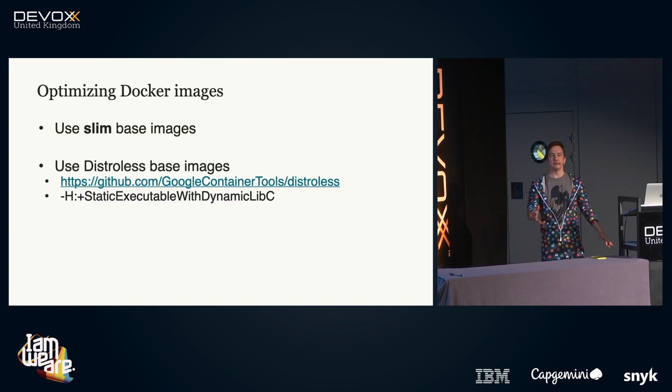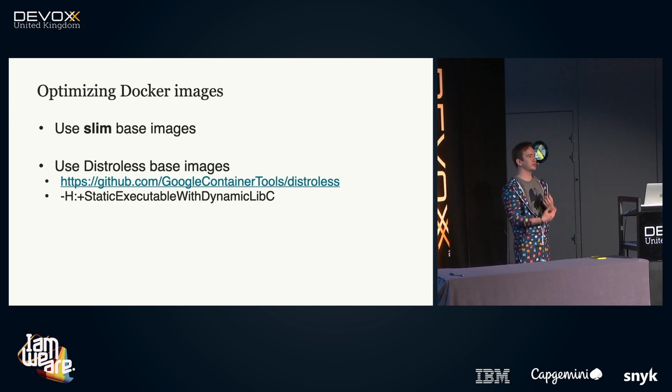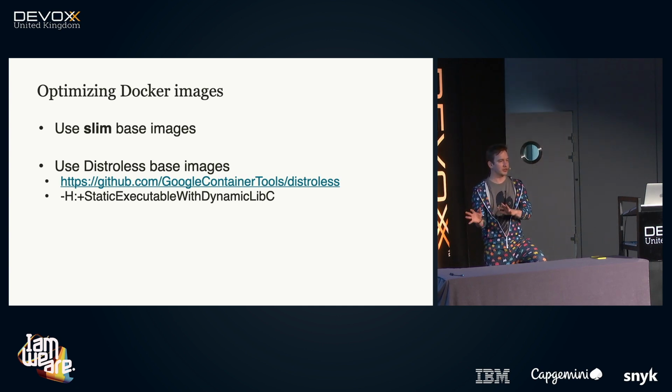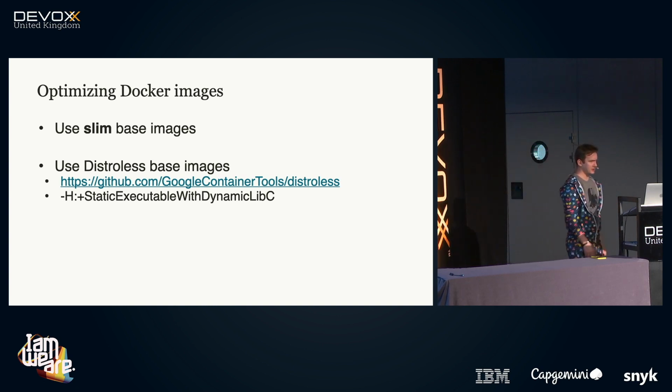Another thing you want to consider is that maybe you don't need the operating system there at all. Your binary just links to libc dynamically, and then maybe you don't need the whole operating system. So you can use something called distroless Docker images, which will not contain the operating system, and they will be very small. I think the distroless Docker image that works with native image is something like 16 megabytes, which is kind of cool. And then for a small microservice, you add like 40 or 50 megabytes of the application on top. And under 100 meg, you get your fully functional Java application that is ready to be deployed.